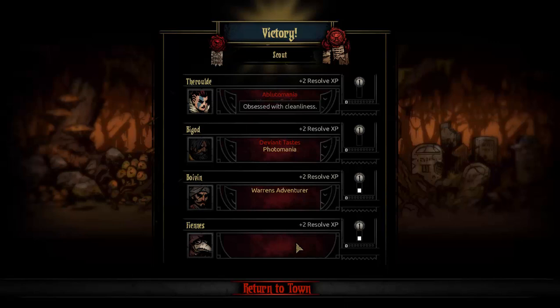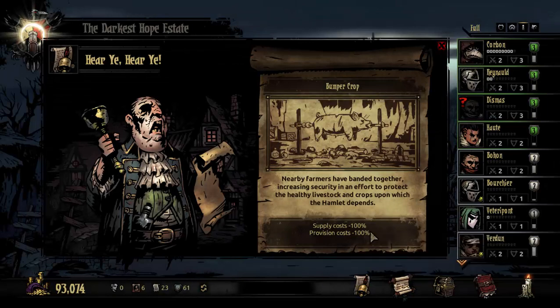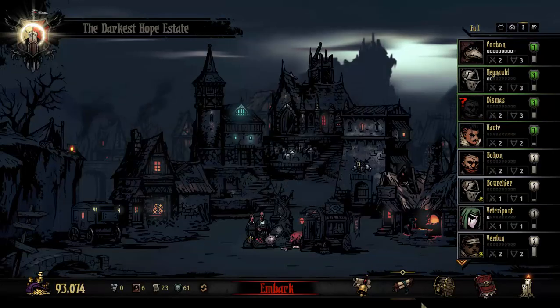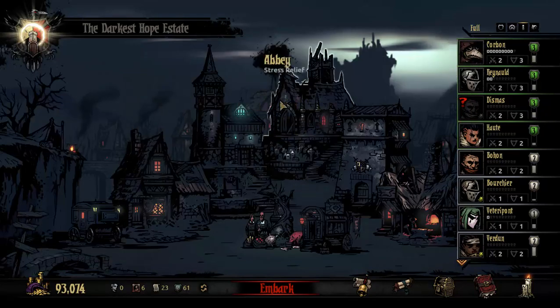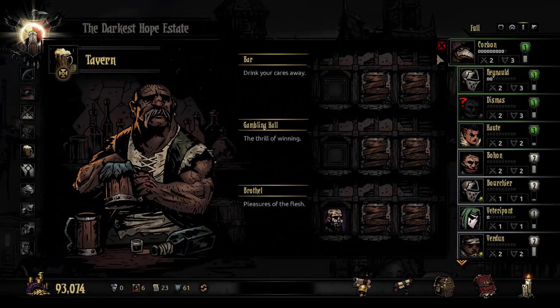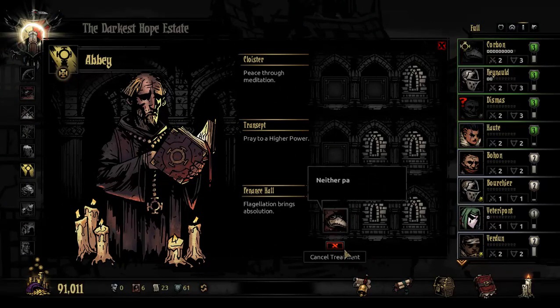Minus 20 stress. Oh, that's really good. I actually like Bigod, funnily enough, so I'll keep him. Mod is spreading calamity. Holding on time. Oh, awesome. So I need to go for some. Oh, come on. But you had bad runs, motherfucker. Alright, just shut the fuck up.